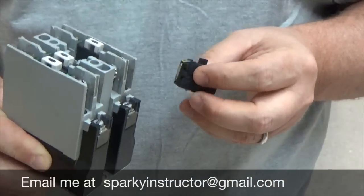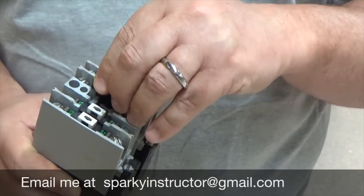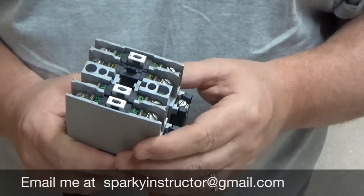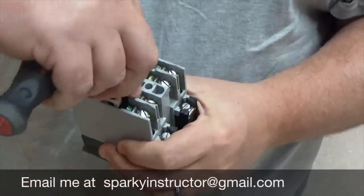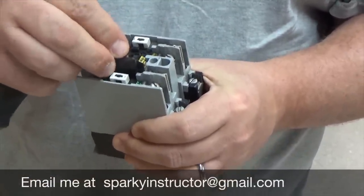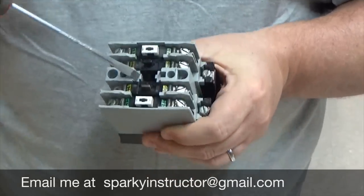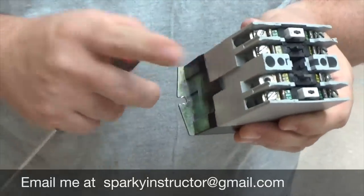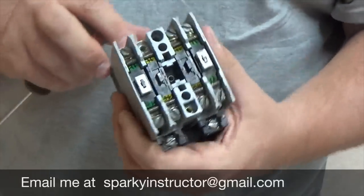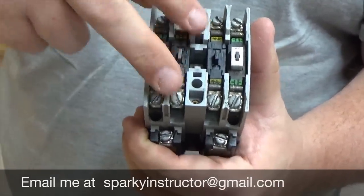So because I want the normally closed, I'm going to keep the normally closed in here, and I'm just going to set it back into place. Now, if I wanted to make this a normally closed, all I have to do is pull it out, flip it around, pop it in place. Your coil is inside the unit here, so we don't really have to worry too much about that. Once we have our contacts set the way we want them, now all we have to do is put the cover plate back on.